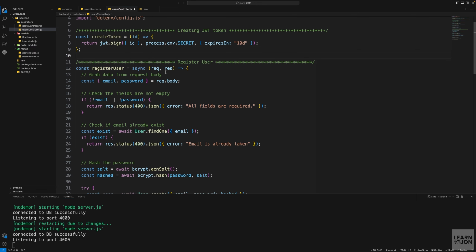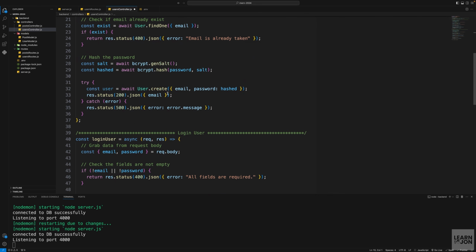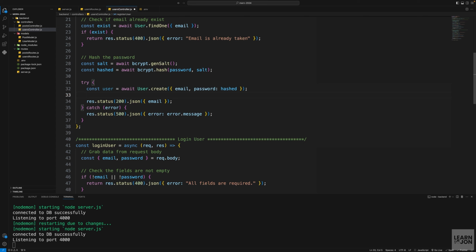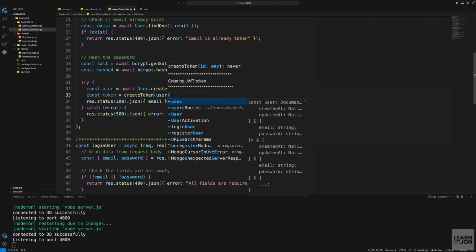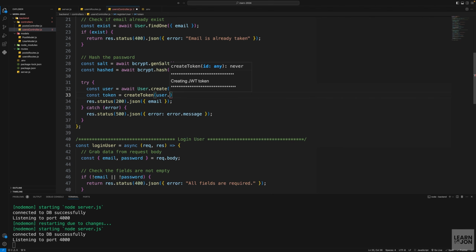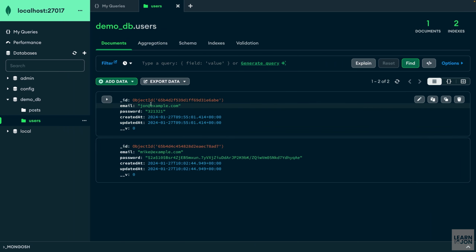All right, so let's go back to register. When we create our user here, we want to also generate a token. So we can create a token variable and set it to createToken, the function that we specified up there. This is expecting an ID, right? So we can just pass user._id. We are using underscore here because our user objects have this property _id.